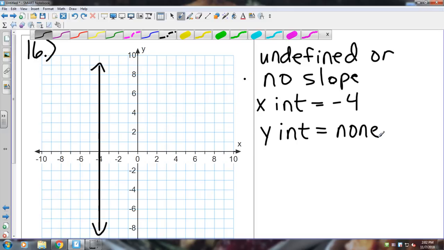Is there a vertical line that does hit the y-axis? One that's on the y-axis, right? So that would be x equals what? 0. If you had to plot the line x equals 0, that would be a vertical line that is literally the y-axis. So would it have an x-intercept? Yes, at 0. Would it have a y-intercept? Yes, at 0. It's the only vertical line that has a y-intercept.